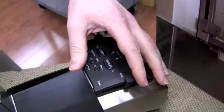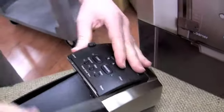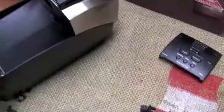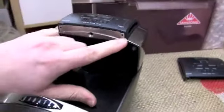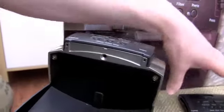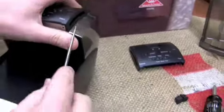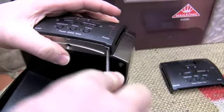These sliders just clip in, so they'll pop off with a little bit of pressure. They're no different left to right, so don't worry about mixing them up. On the underside, in these little holes, there are two little tabs — you can see them a little clearer on the new one. You just need to get a tiny little screwdriver or a pick in there to pry those up.